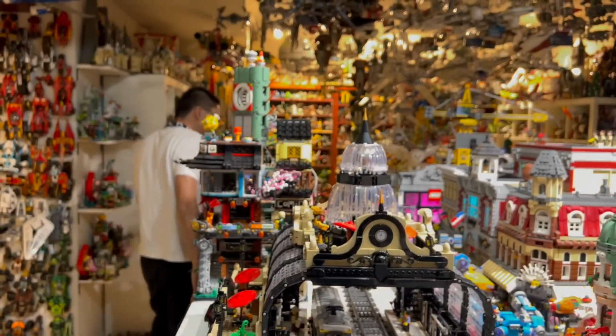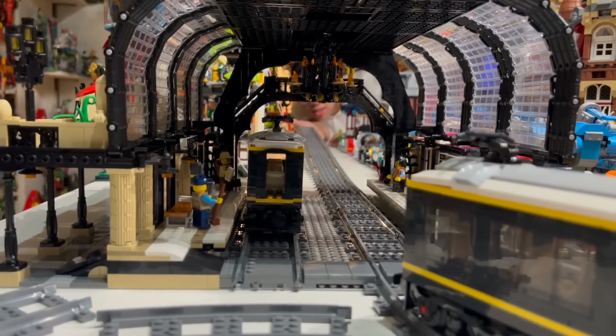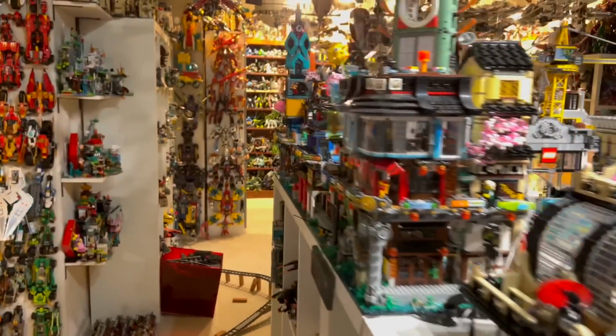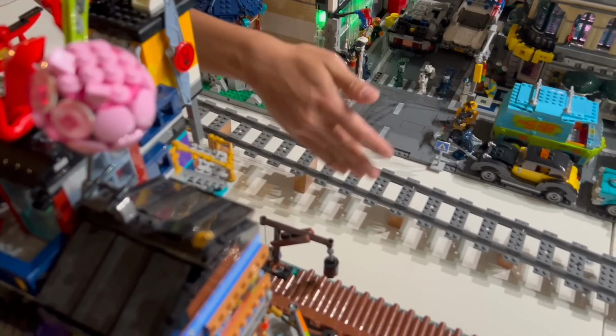Now the placement of the track though, that's gonna be a little bit annoying because now what we have is there's kind of an awkward gap here where there's not enough room for really any buildings. To be completely honest, this is not enough room for any buildings at all, really.